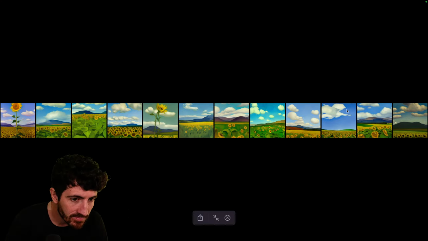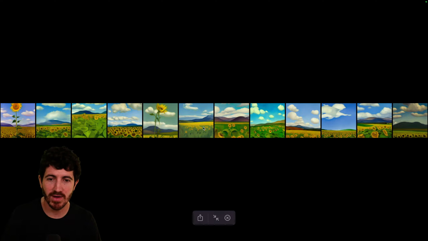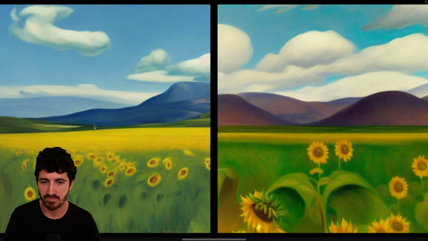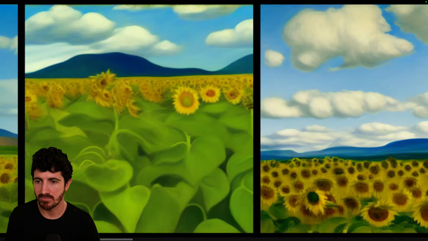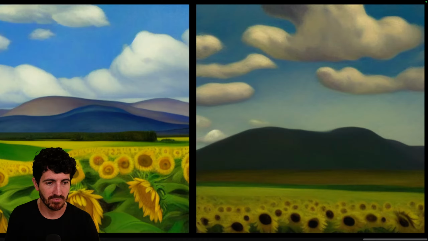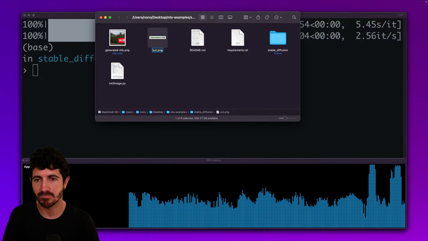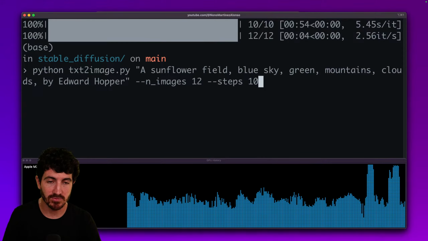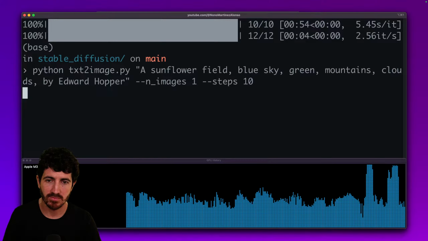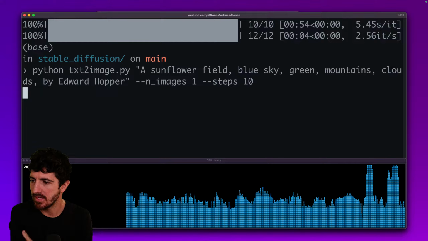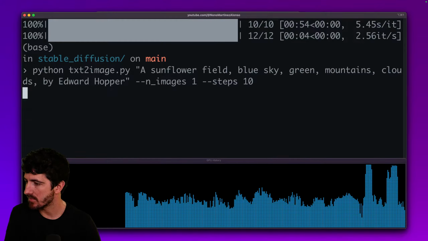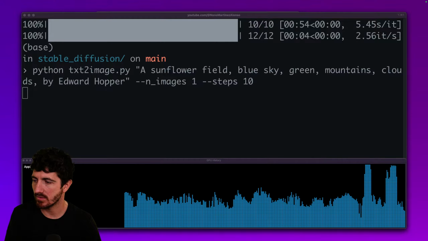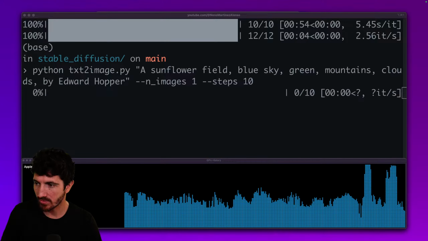Wow, okay. That's pretty neat. I mean, that was pretty fast to make 12 images. Hmm. It's nice. So let's see if I just want to make one image. Does it take the same time? Okay, 1 second. I'm going to take a look at something here while this generates.